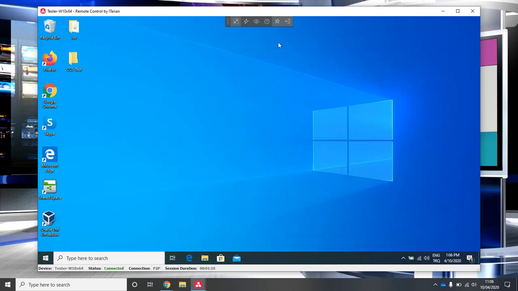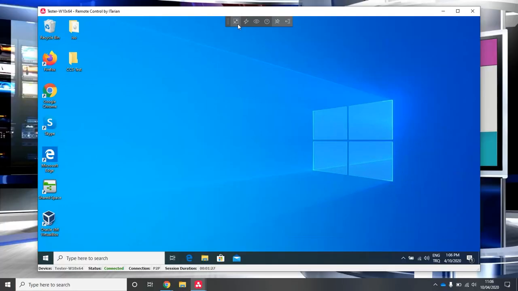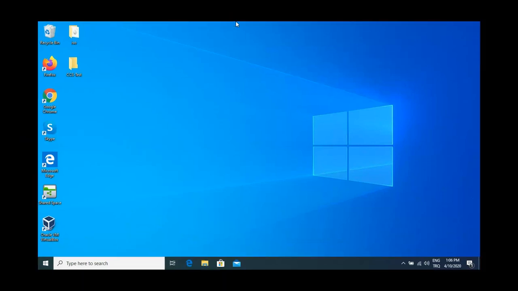So if we change it from best fit to scale, and then go full screen, you notice this time it's scaling it to make it fit my laptop screen instead of being the best fit. Now if I change to original, it's going to display the remote machine at the original scale and size. So if I now go full screen, that's the original of the machine I'm connecting to.